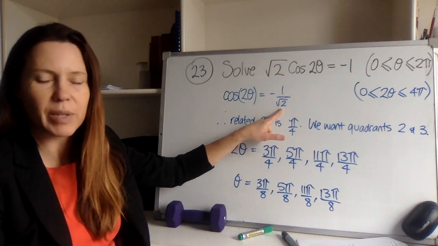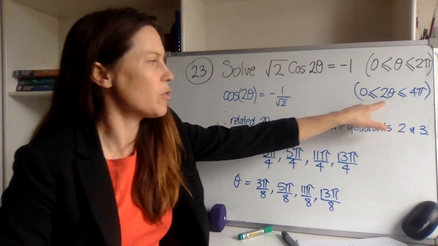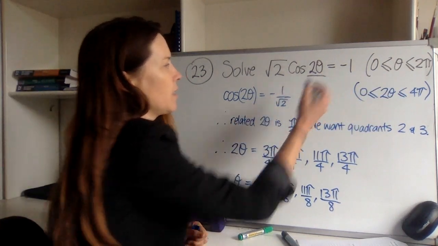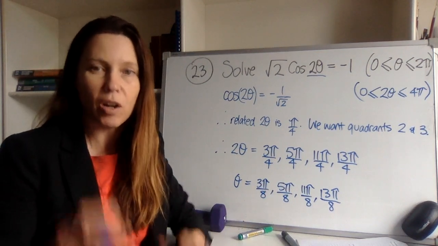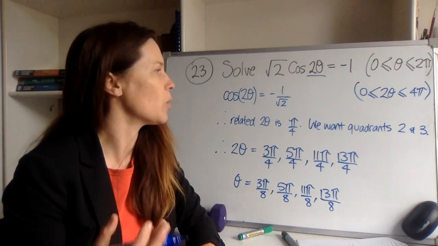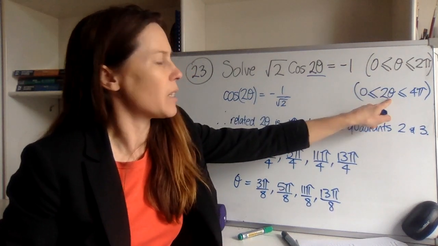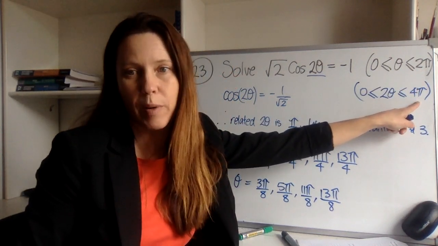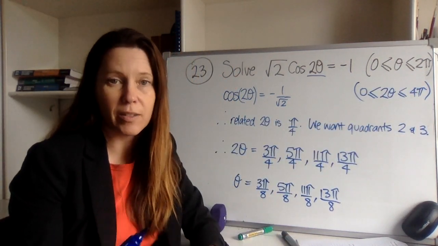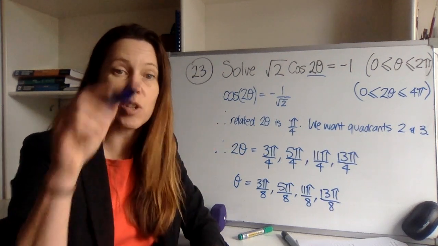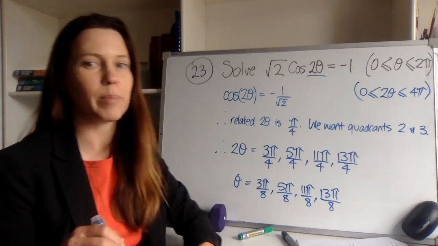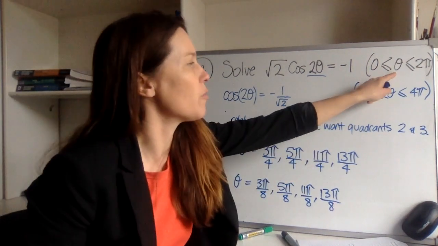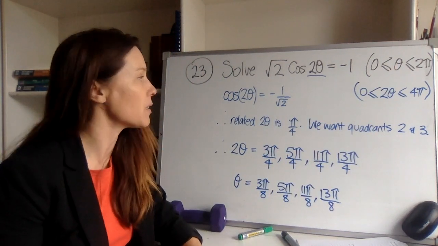But even before I begin that step, I would actually write down the new domain, not for theta, but for 2 theta, because we've got a little bit of a trick there, given that we're finding the cosine of a combined angle here, 2 theta. So we've got to double theta to get 2 theta, and it makes sense to double the 0, well that's still 0, but double the 2 pi to get 4 pi. And that means that when we're looking for our solution in the quadrants, we need to go around the circle not just once, but twice. We need to do 2 laps. Because then when we find our solutions on the second lap and halve them, they'll still fit into that domain that we've been given for theta.